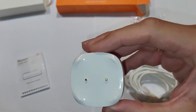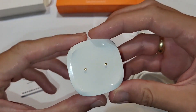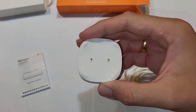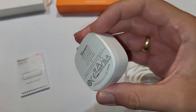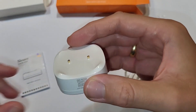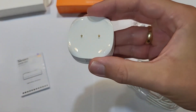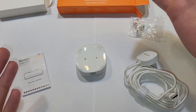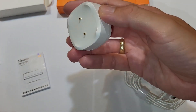My first thought is that it is not as small as others — it's a bit bigger, a bit thicker, and a bit heavier. I think that's due to the battery, and it also does a bit more than ordinary water leak sensors. There is no single fixed bottom — you can place the device upright so that water dropping on it will trigger it, which covers the use case of dripping pipes.